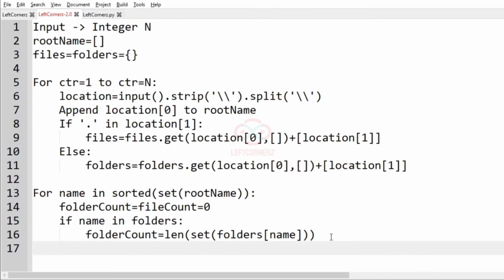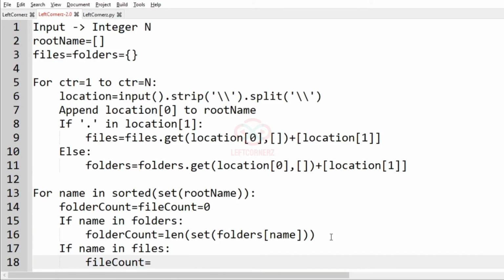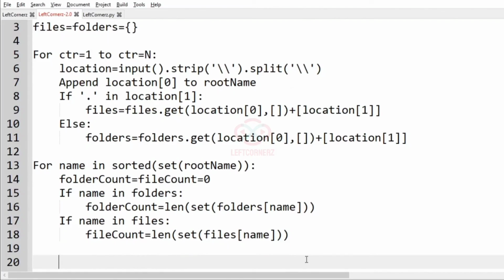Now we have to check for the files. If name in files, file count equal to len of the same. Let's copy and paste. Okay, this will give us the file count present in the root name.